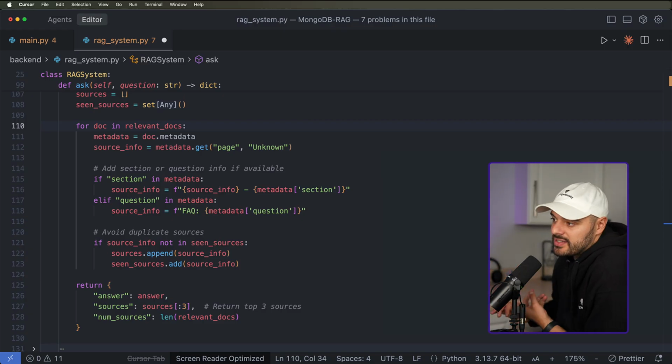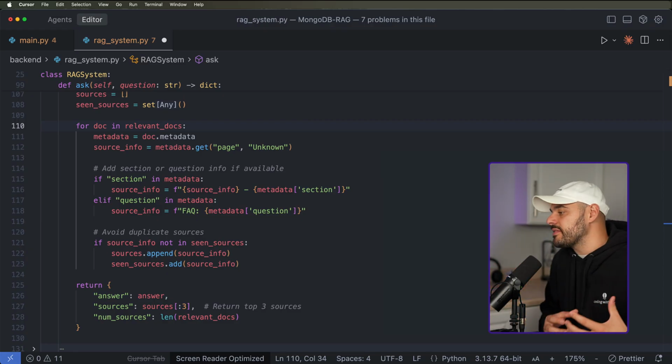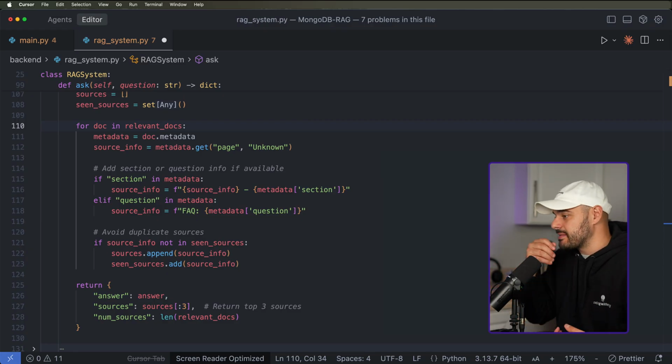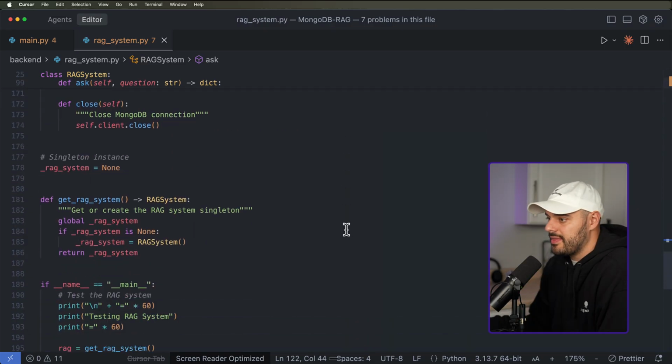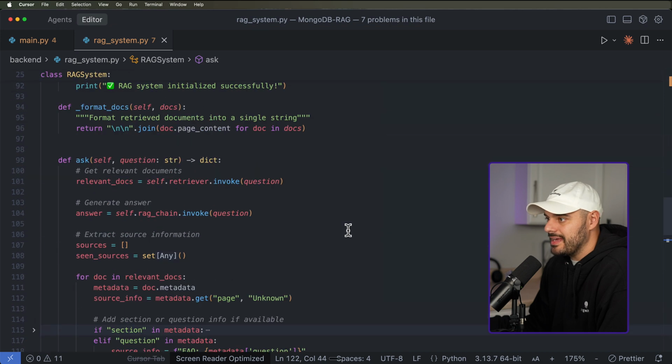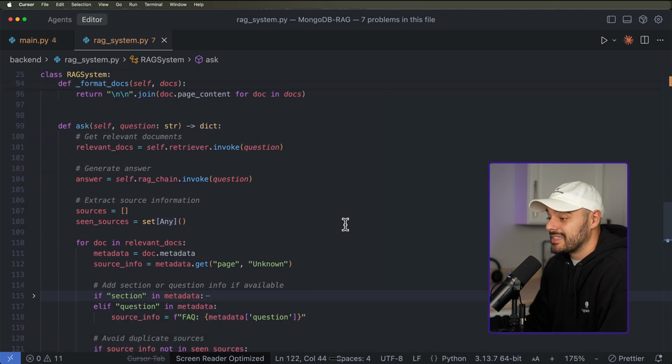And then we want to deduplicate the sources. We have this set, which we use to track what's already been added, and we only append if there's an exact source string that hasn't been seen before. This prevents showing pricing multiple times. Then we return the result with only the top few unique sources. All right, and that's really all we need to get this RAG system running.